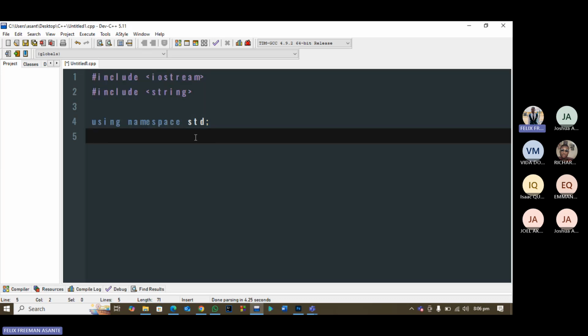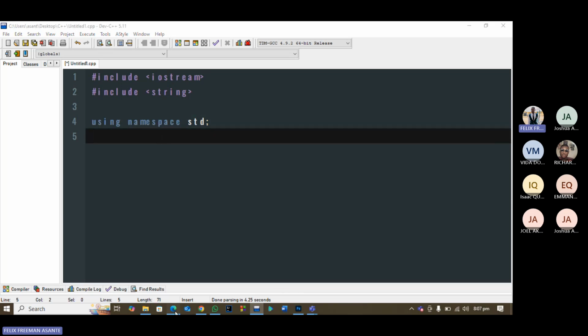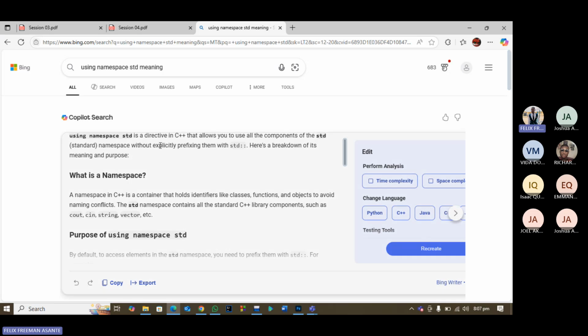It checks and makes sure that whatever you are typing actually belongs to the libraries you are stating. If you don't, you will have to type it at every line of code, as the information stated here says, without this word, prefixing. We know prefixing, that is putting it before every line of code. You have to type this thing before every line of code you type, and I think we can all agree that will be very, very stressful.